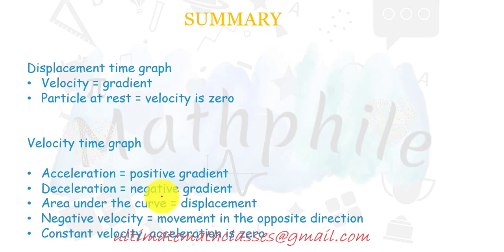So this summary is actually based on just the top aspect of the graph. If I go below the x-axis, then what I'm saying is actually very, very false. So with the top aspect of the graph, the acceleration has got a positive gradient and deceleration has got a negative gradient.